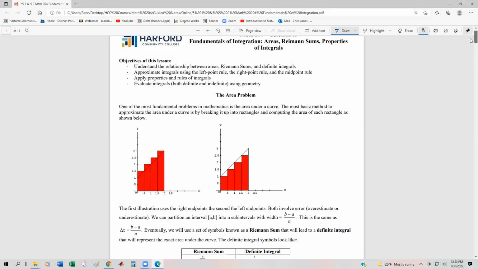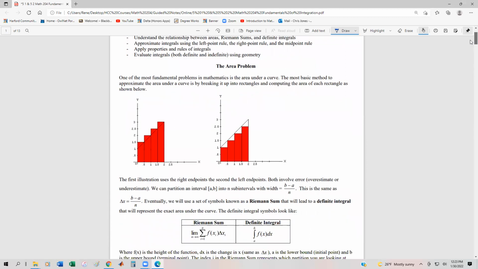Two main problems in calculus, one of which is the slope problem, explored mostly in Calculus 1 with the derivative. The second major problem in calculus is the area problem. And one of the most fundamental problems in mathematics is being able to compute the area bound by a curve. And of course, we can do that, as we did in Calculus 1, by breaking up into rectangles. Okay, so you can see over here where I'm kind of drawing this. We're just breaking up that area into rectangles.